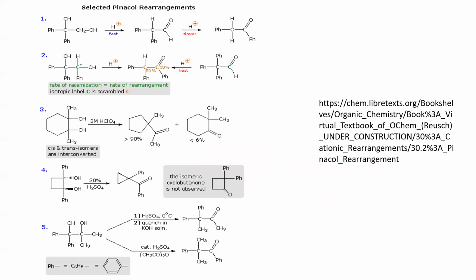So, some selected pinacol-pinacolone rearrangements. You can see that this is an example of a pinacol. We can try whether you can see this product. You can obtain this product. Again, try to explain the different products that you obtained here. Okay, this is considered to be your classwork.